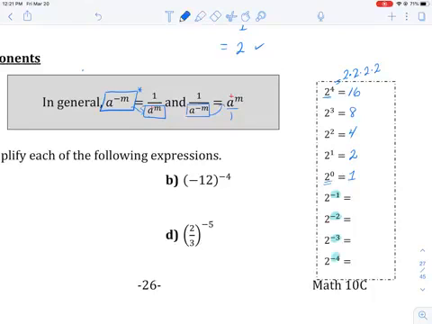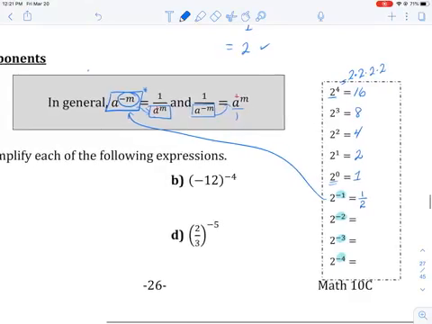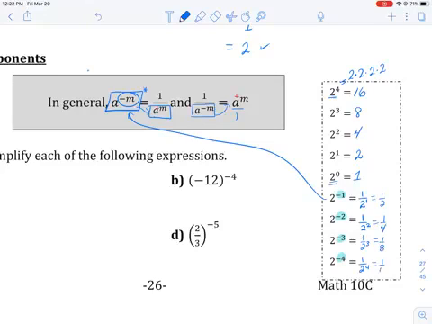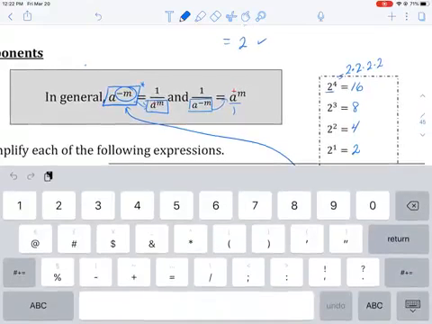Well, if we just go by this rule here, if I have a negative exponent as a numerator, if I want, I can rewrite that by taking the reciprocal of 2 to the negative 1, and I get 1 over 2 to the positive 1. So the next one here would be 1 over 2 to the positive 2, and 1 over 2 to the positive 3, and so on, which would be 1/2, 1 over 4, 1 over 8, and 1 over 16.